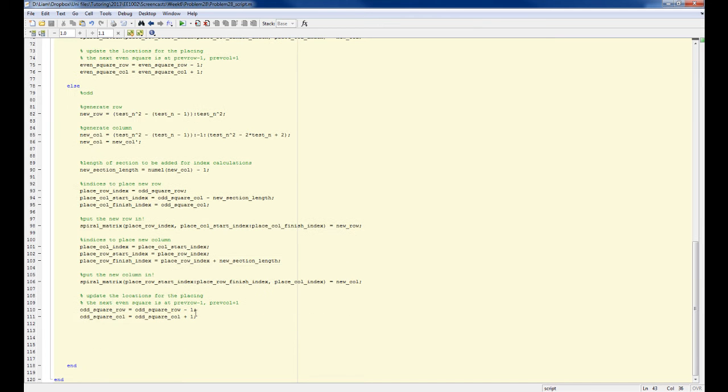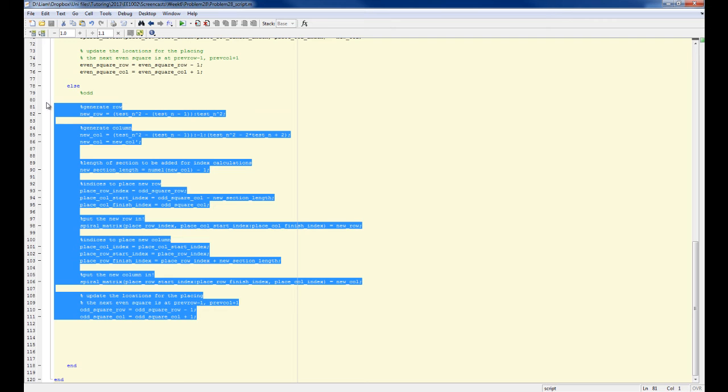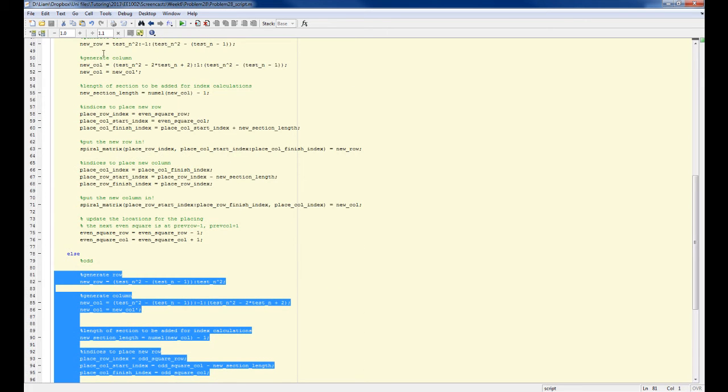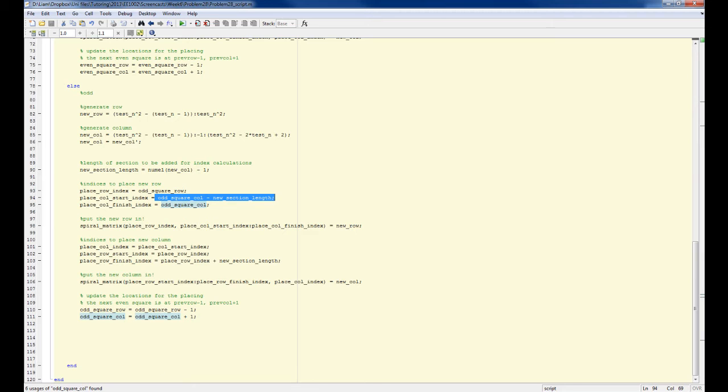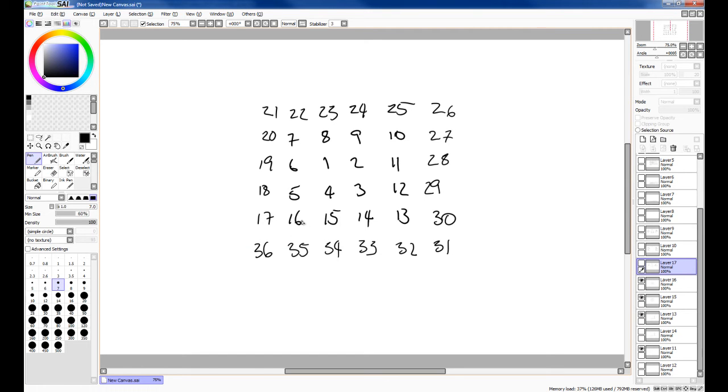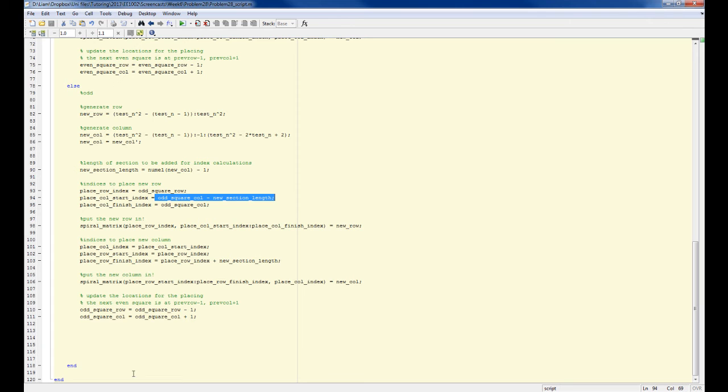I've updated my code here now to include a section to calculate the odd values of squares. It's pretty much exactly the same as the section above it. The only difference is related to these indices because of the direction that the even values go compared to the odd values. As before when we were making them, for this row down here, this decreases from an even square, but for an odd square such as 9 or 25, this row is increasing, and it's the reverse case for the columns. So I just had to make a few little modifications to the way the indexing worked to account for that, and then put it in.